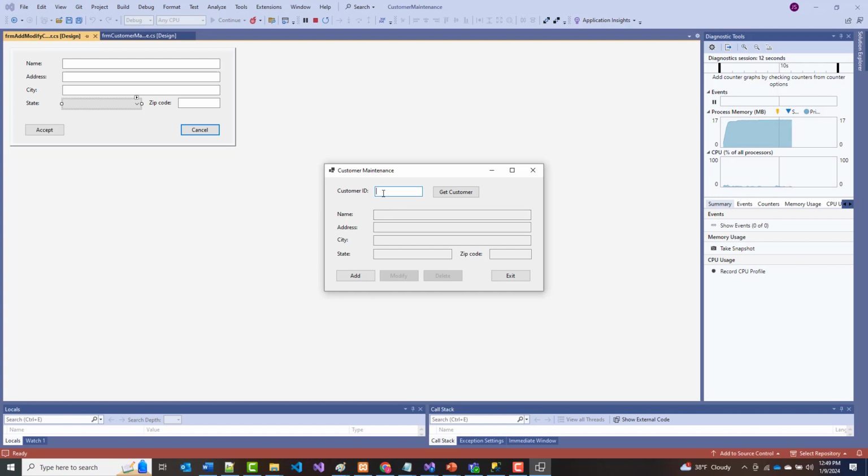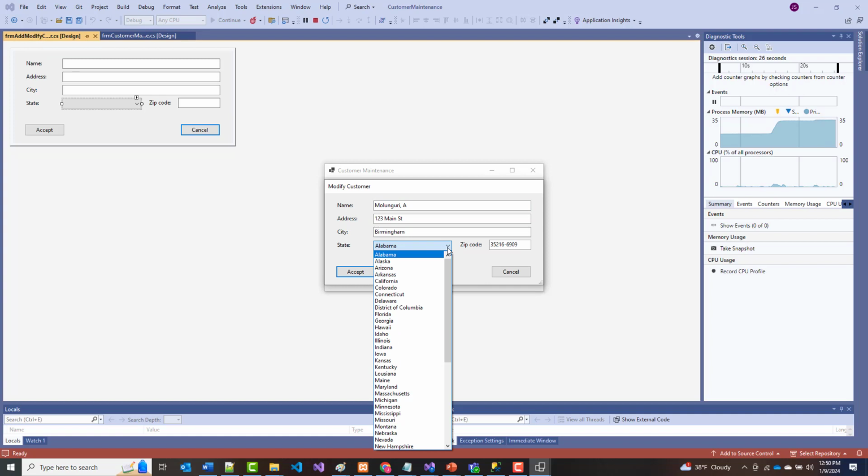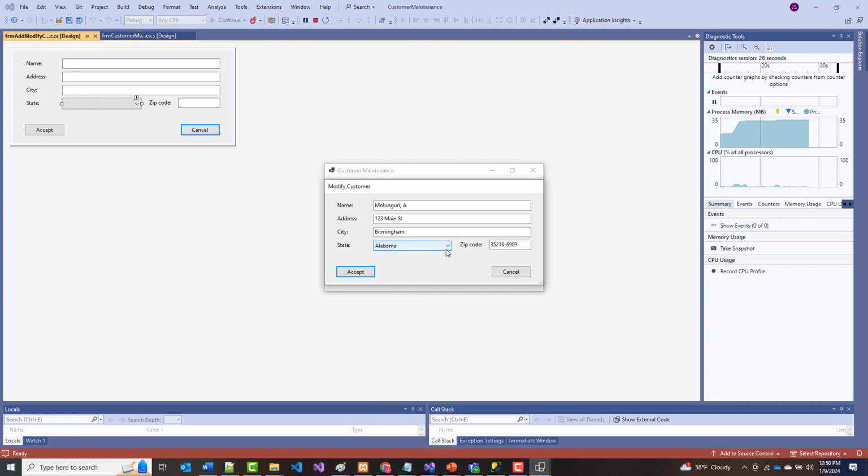Can I just put customer 1 in here? All right, there it is. Now, if I want to make a modification, notice there's all my states. So if I want to change this from Alabama to something else, I'm able to do that right now.